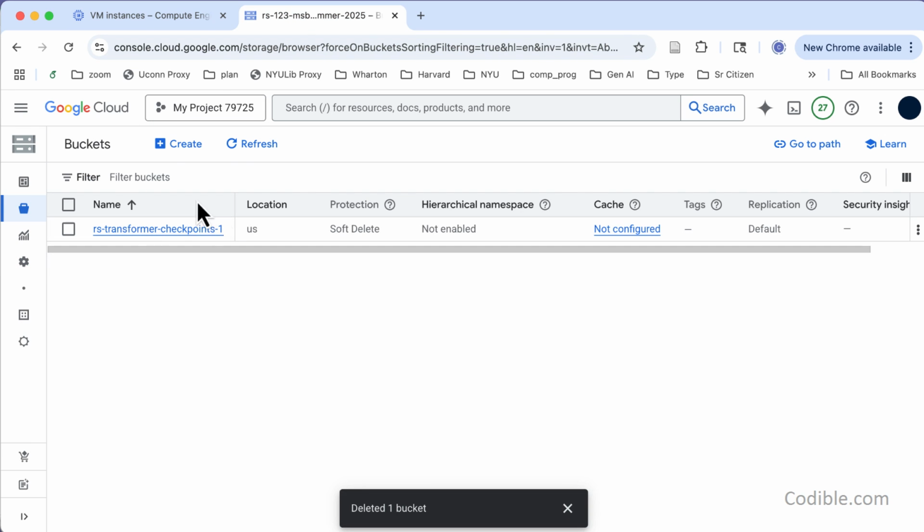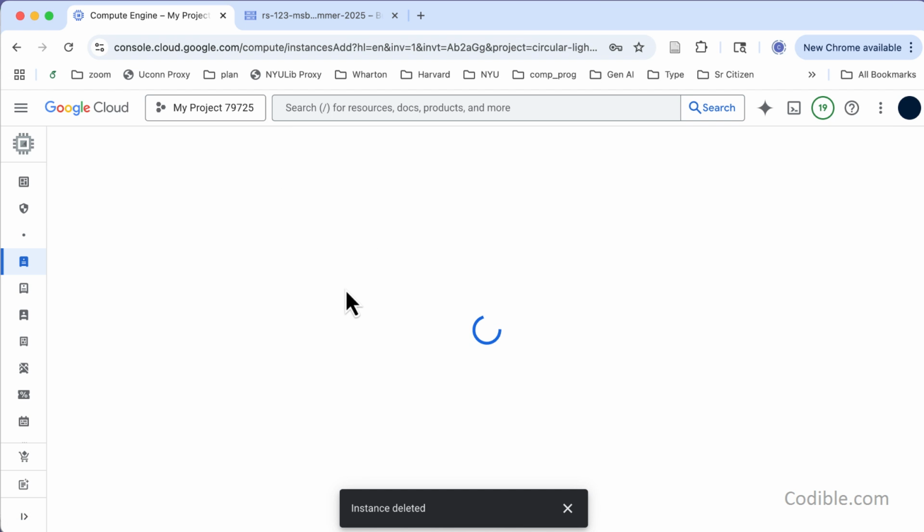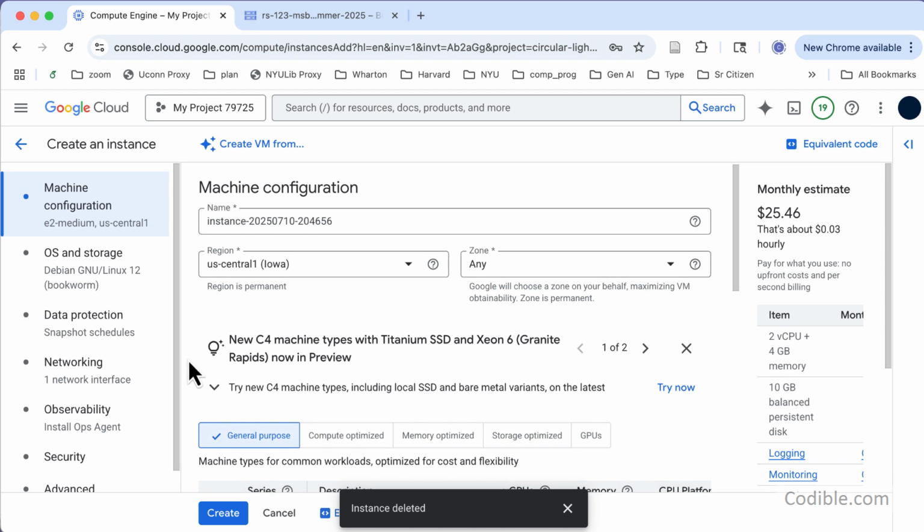So typically when you create a bucket, you can post any kind of data into that bucket, but it's not easy to edit the data that's in the bucket. So for that, it's helpful to have a VM instance that will let you connect to the bucket and make edits to it and so on. So we'll see how to create a mirror folder in the VM instance that mirrors whatever is there in the bucket.